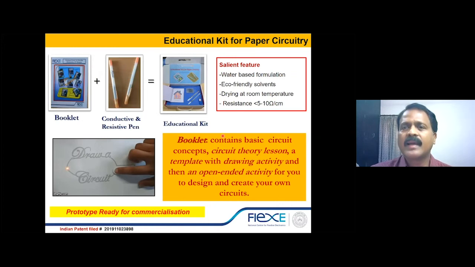And here is one example of this educational kit. Whenever one wants to learn about electronic circuits, one takes a breadboard and starts playing around. Now, instead of doing that, this opens up a new paradigm of similar education and experiments. One takes a pen which has conductive ink, another pen which has resistive ink, and then draws circuits. This also becomes more relevant with online education: if students cannot go to school and have labs, they can take these kinds of sheets and still play around and make electronic circuits at home.